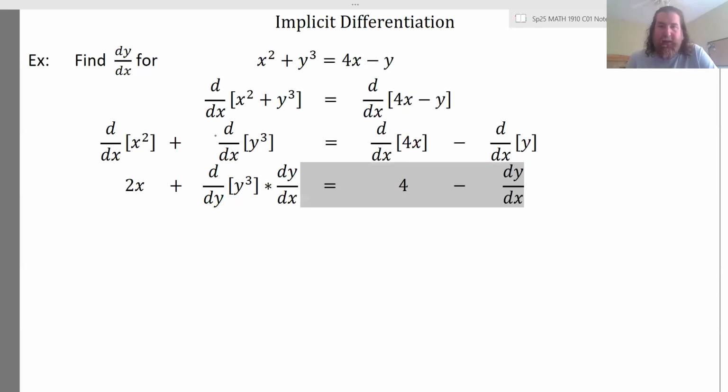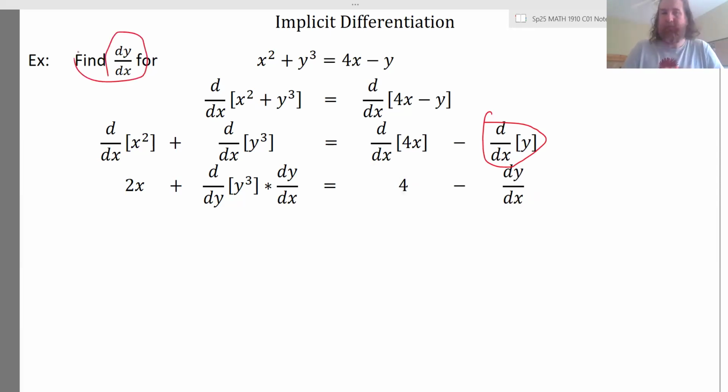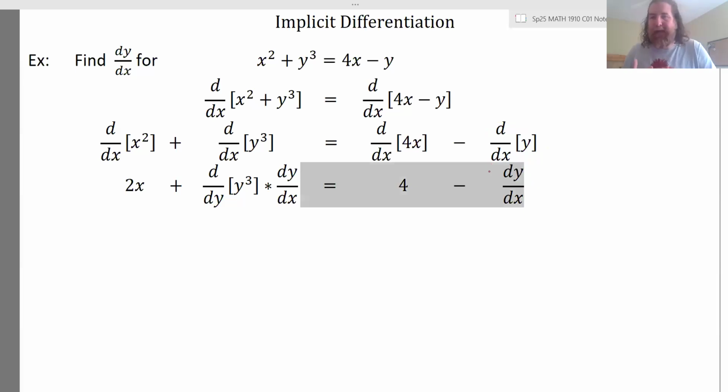So the right side is fairly straightforward. The derivative with respect to x of 4x is just 4. And notice this one over here, that might feel weird, but what it says is take the derivative of y with respect to x. Well, that's my objective, right? I'm trying to find dy dx. I found it, right? It's right there. It's also over here, but okay. So that might feel like a trick, like a trap, like we hit a dead end, that this is an unsolvable thing because we're asked to find this thing and we found it.